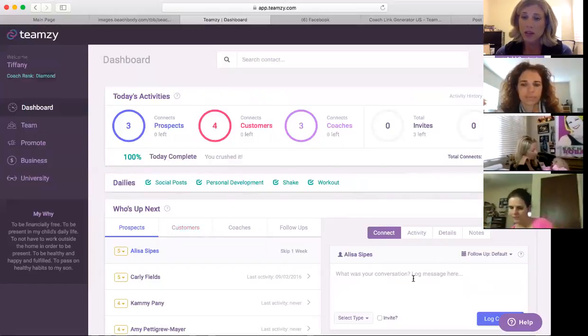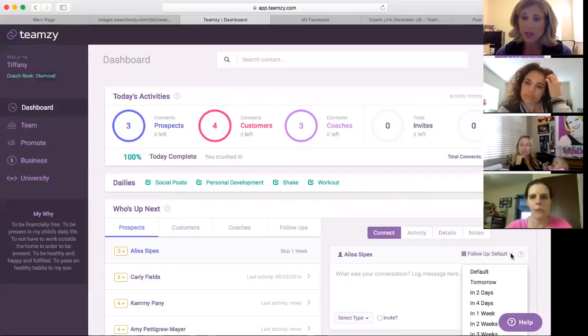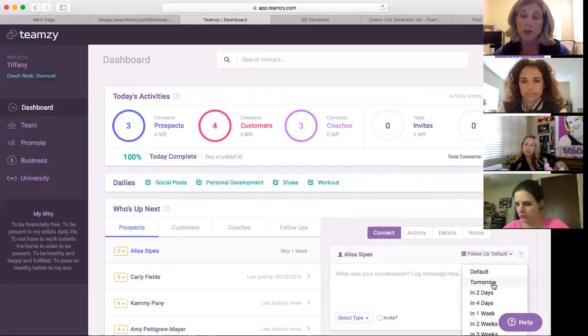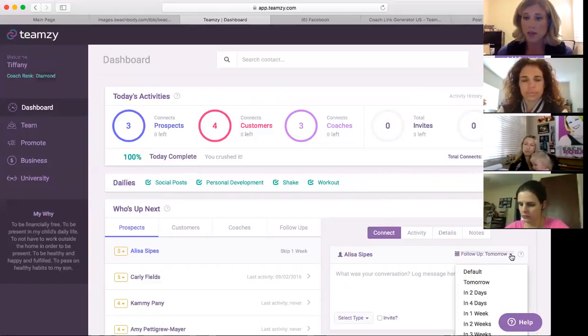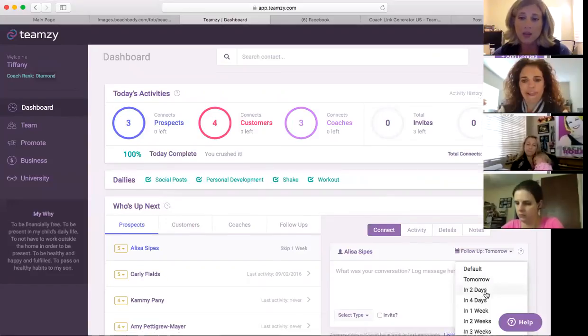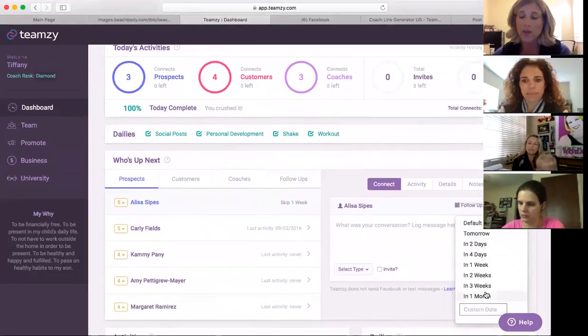So this girl right here, I'm going to send her a message, and I'm going to say, okay, I sent her a message today. Maybe she's super interested, so I'm going to follow up with her tomorrow. And if she says, let me think about it, let me talk to my significant other, or let me wait till payday, okay, maybe I'll follow up in 2 days or 4 days. Or I can't do it this week, but I want to do it next month. Then maybe I'd follow up in 2 weeks, and then again in a few days after that. So you would set it, okay?